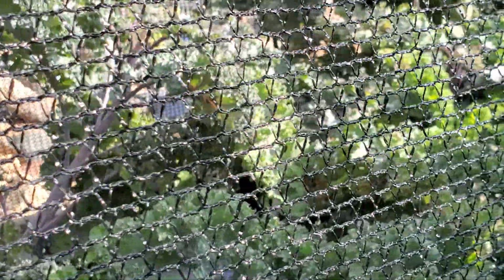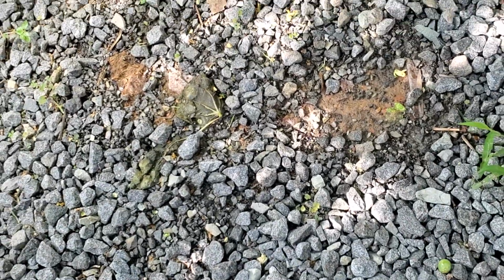Because we like to come out and just pick kale and toss it in a smoothie or throw it in a salad or something, we would like to not have to put anything on here to battle them. So it looks like in a few minutes I'll be back out here and doing another manual pick. And to give you an idea, this is their graveyard. I toss them on the ground, I just crush them. So it's quick, it's easy.